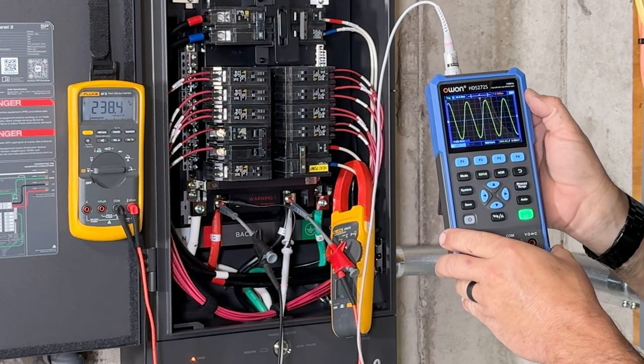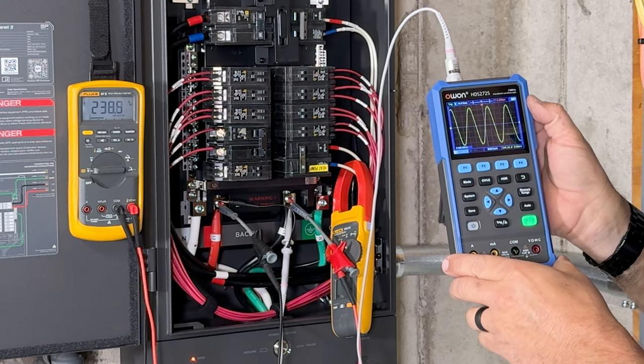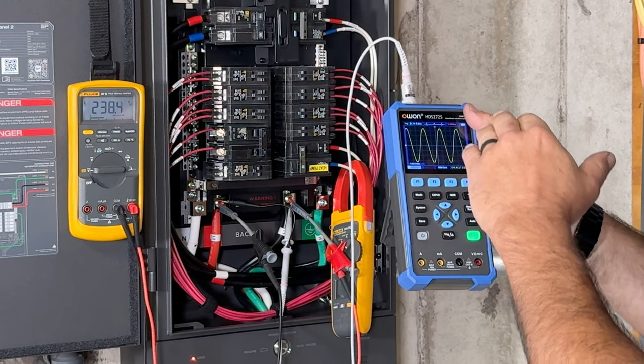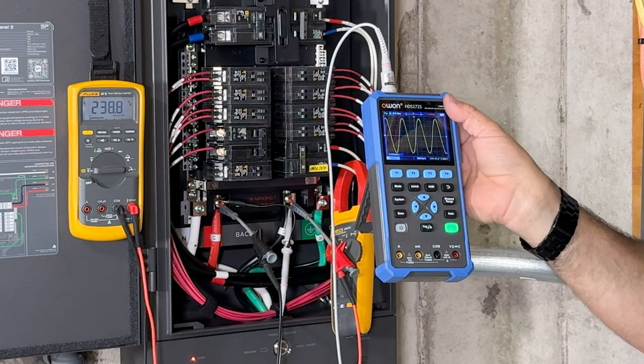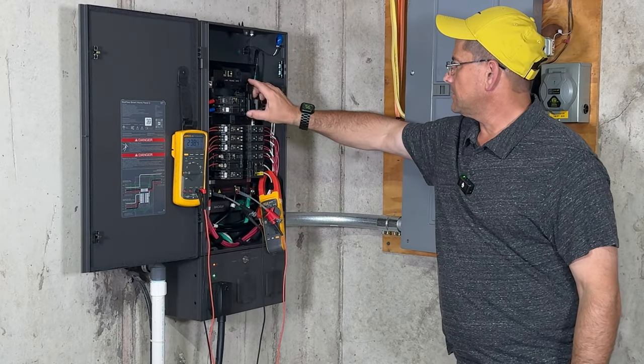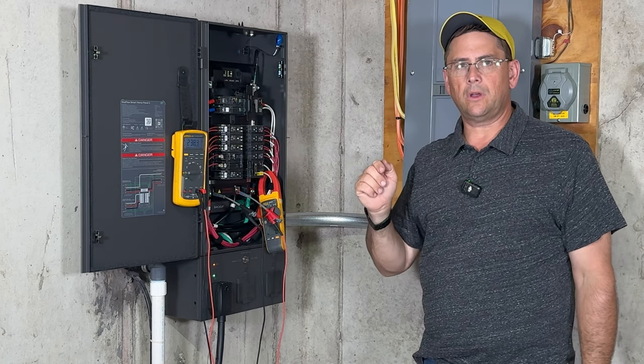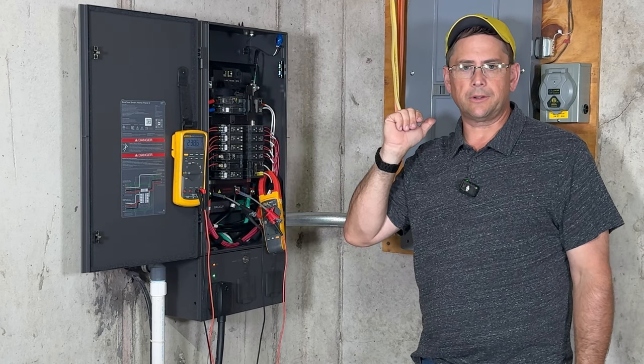In the United States, we run a 60 hertz sine wave. What that means is it cycles up and down a total of 60 times per second. Now that we've shown that the frequency has stayed steady, I'm not going to continue to put this in here because I don't want it to fall. All right, let's go ahead and switch this back to utility. Now we're going to run some of the other heavy loads off of the actual generator inlet box.